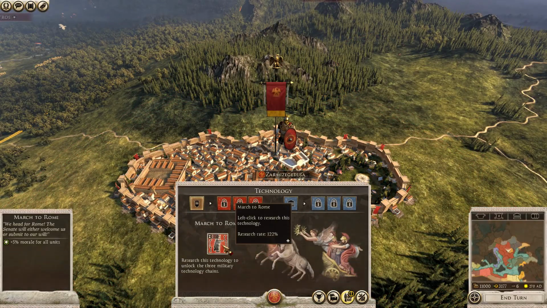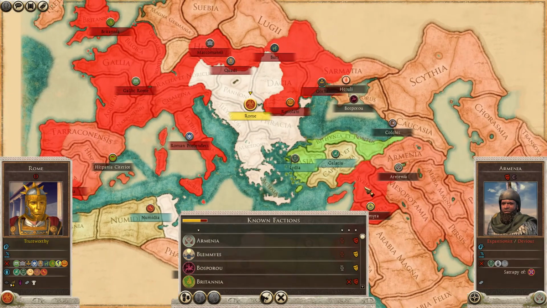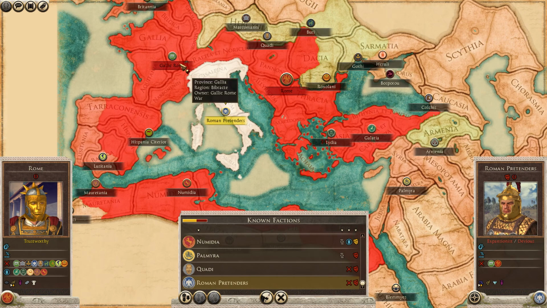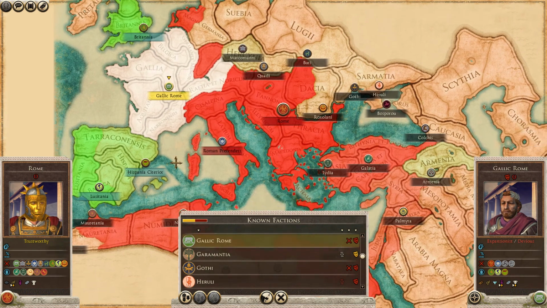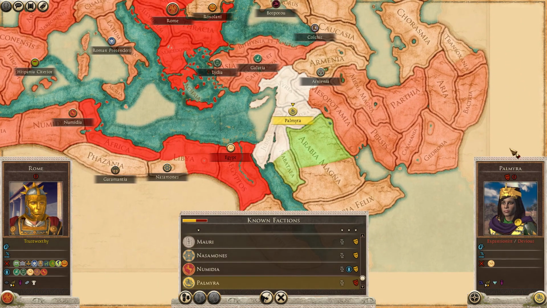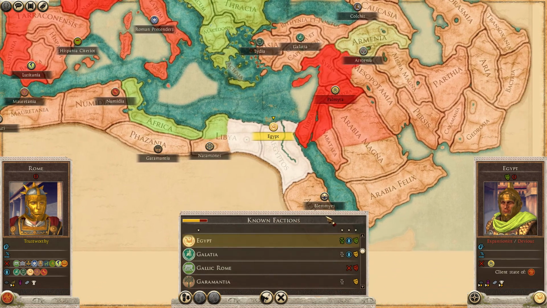we need to research technology, march to Rome. We are currently at war with a lot of people. Like all of the people in red, we are at war with. We're at war with the Roman pretenders under Quintilius, Gallic Rome under Tetricus, as well as rather unfriendly relations with Zenobia of Palmyra. And then there are always Sassanids to contend with, because the Sassanids are a Persian empire that control pretty much all of this territory over here. But they're not our main concern, but will be.